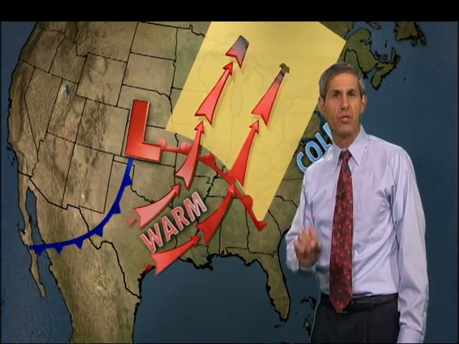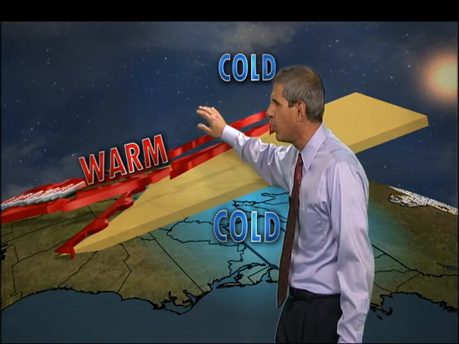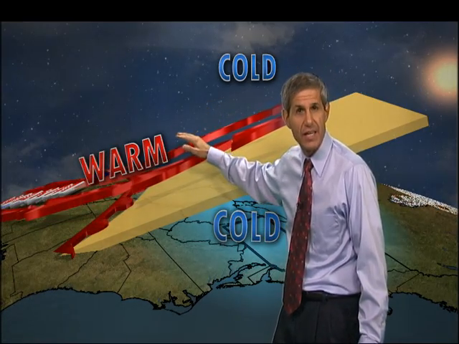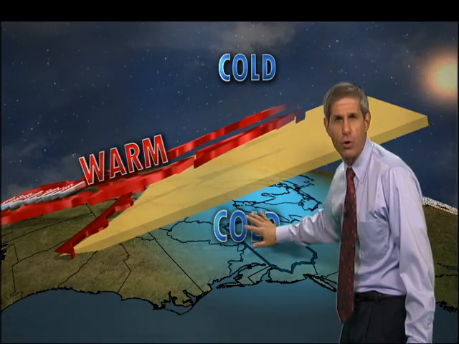Here's what a warm air sandwich looks like from the side. Now on the bottom is the wedge of low-level cold air. Here's the intrusion of warm air on top of that cold air, and above that warm air it's cold again, cold enough for precipitation to form originally as snowflakes. The thicknesses of the warm air layer and the cold air on the bottom depend on where you are in the picture, and that helps explain the difference between sleet and freezing rain.